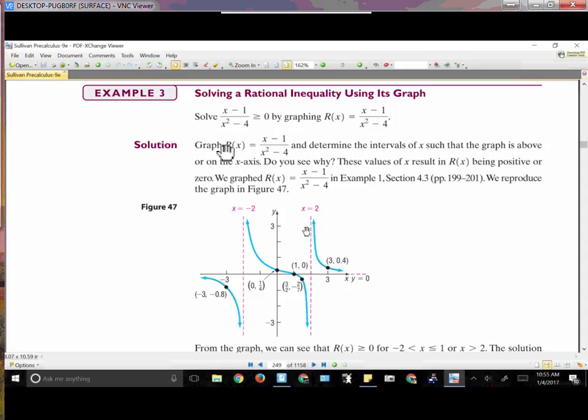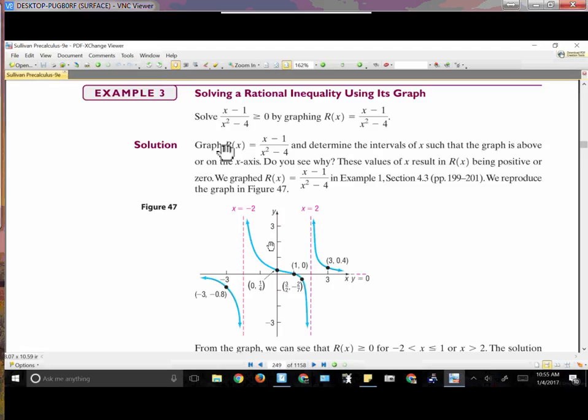We know a few things about the pattern of this particular kind of graph. Check numbers that are close to each asymptote. We know that there's also going to be a 0 here at positive 1. So it's got to cross there. And I know that negative 2 is on this side of 1, positive 2 is on that side of the 1. So I've got a ballpark idea that it's got to cross somewhere in this gap, right? I don't care where. I just know it's got to happen.